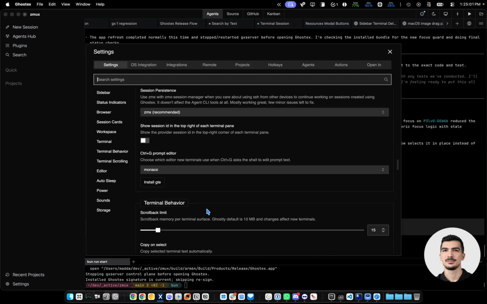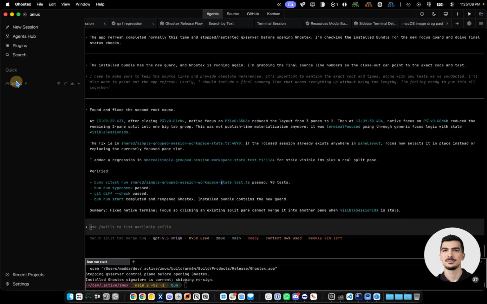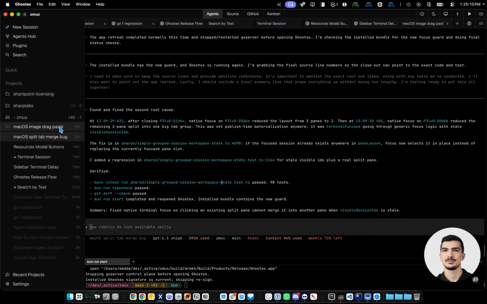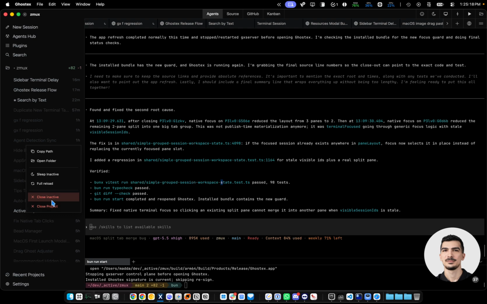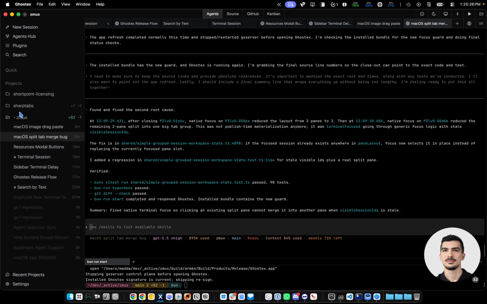You can read here. There's so much customization, but I usually use recommended here, which means that I see how much, and when I hover I see the agent, and I see the time, how long this was running. So I can right click and close, close below, I close the ones that I don't care about that are older. So I can just keep doing this, close below, and that's it. And you can here minimize or show more, and you can configure how many to show.